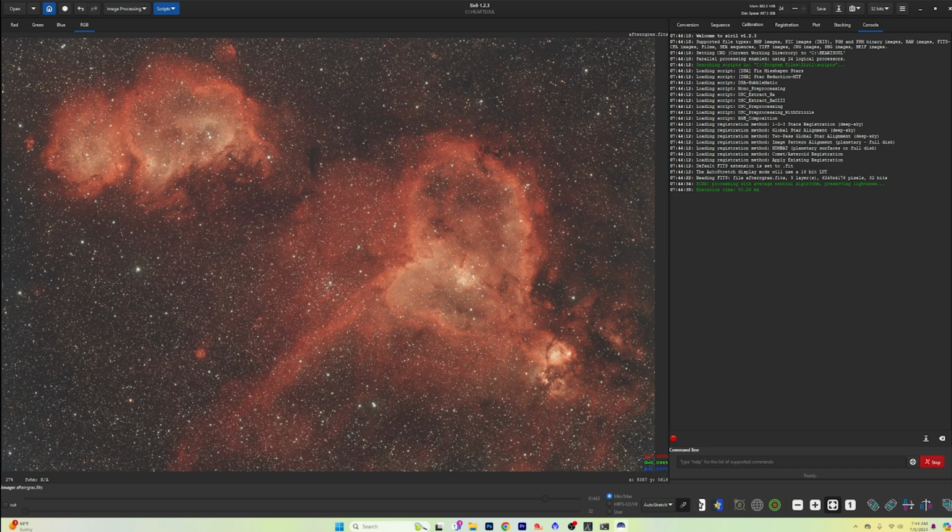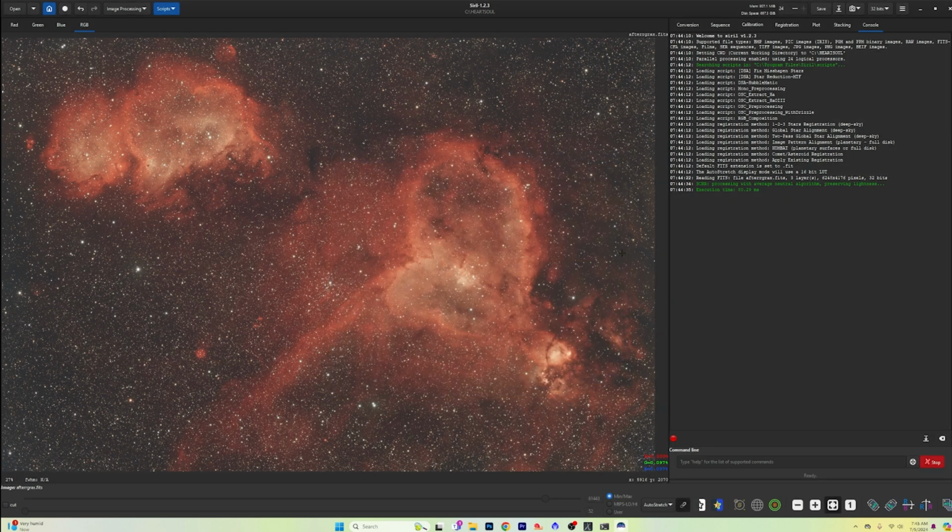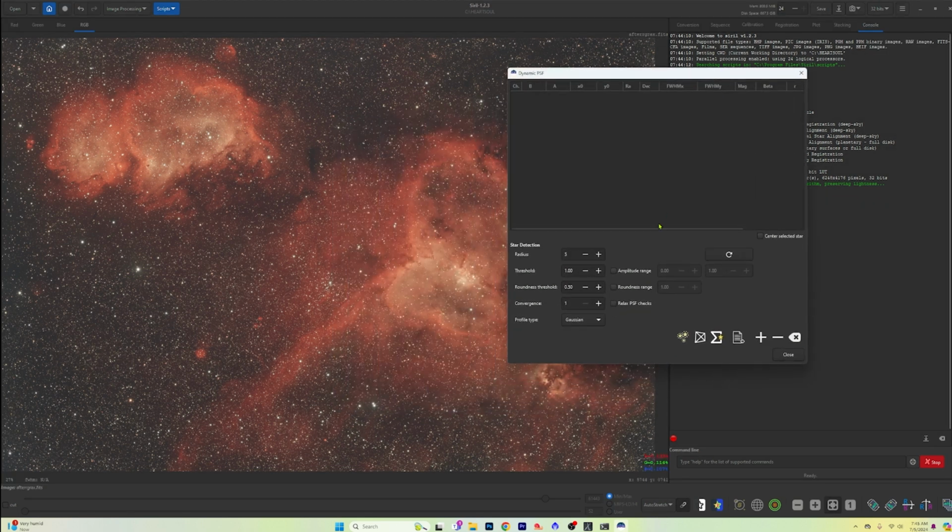Now we want to go ahead and do some deconvolution. In order to do this, we are going to need to set our PSF. And what that means is that we're going to have to analyze all these stars here and figure out what is going on. So we're going to click dynamic PSF, and it has a couple of functions here. I'm going to follow some of Rich's instructions. We've got a lot of good stars here to choose from, but we don't need a lot of them. Go ahead and run through these numbers.